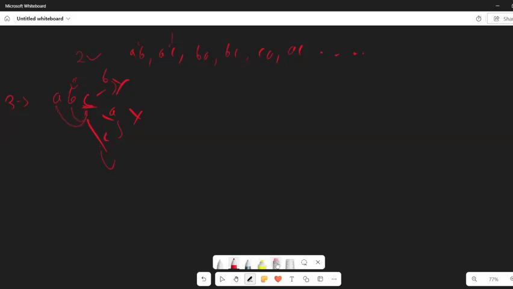Not obvious. Let's try again. For now, let's just accept that this is the fact, and ABC is the starting point. Now we have to fill this place. Can I fill C here? No, because we are making a palindrome, so C is out of option. Can I fill B here? B will say no, because now this will become a palindrome. What is left? A. Cool.